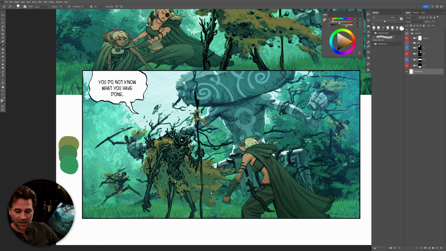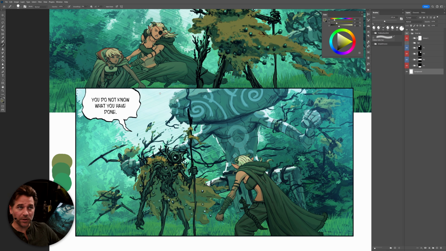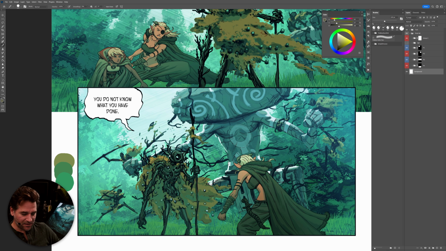So you can see here I've got the differential between the lit side of the form and the shadow side of the form, and there's a big temperature differential there. So this is basic temperature color theory, and this is what I was starting to understand as I progressed through this. So this book was done probably 5 or 6 years after that first purple image that I showed you. And I think it's easy to see.